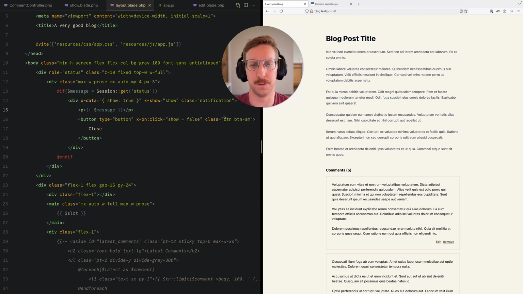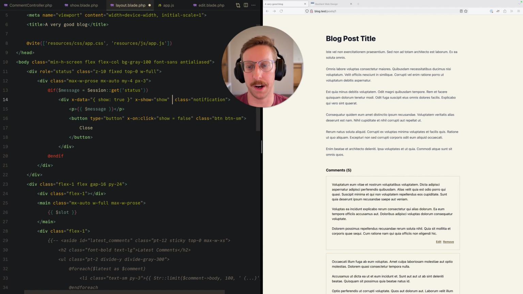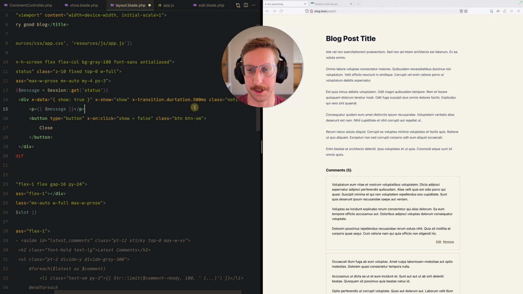So this wouldn't be super hard to build in vanilla JavaScript either. But what I like about Alpine is that it gives us some extra utilities to make things really easy that might be a little more complicated with just vanilla JavaScript. So as an example, if I add this transition directive, we can add a subtle animation with just one extra attribute.